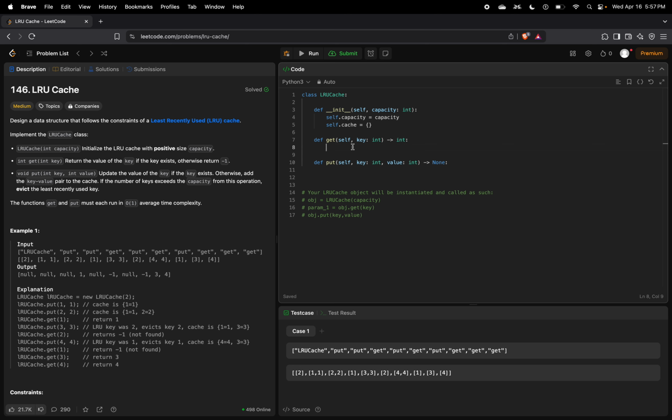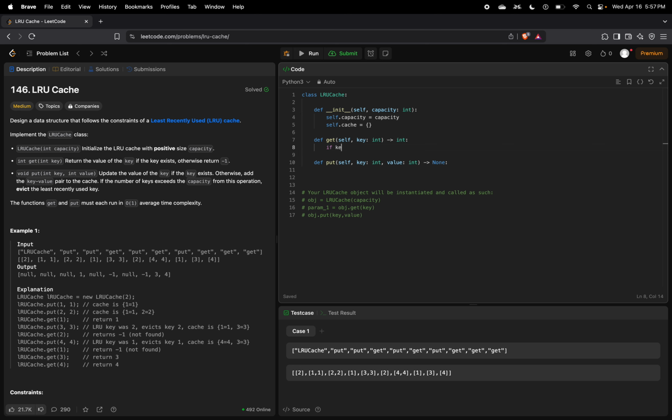So the get function, what we want to do is check the keys in cache and then pop it off the end, put it back at the beginning, to do an O(1) operation on these lists.